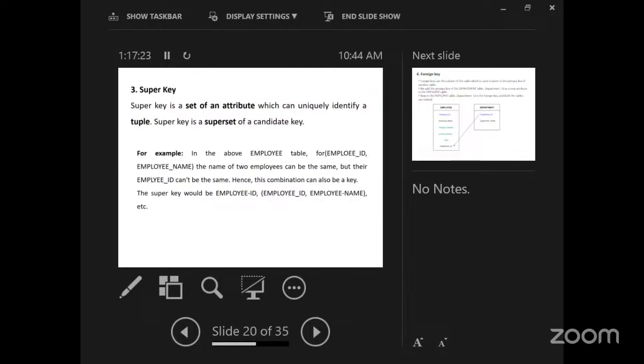Super key: roll number, email, next roll number, comma name, next roll number, comma age, email, name.